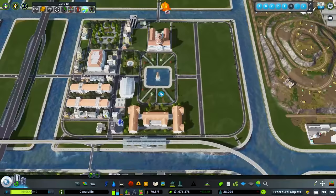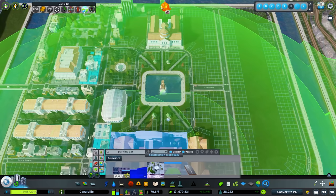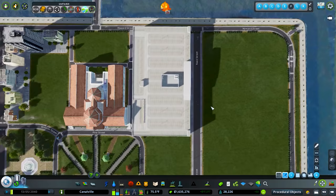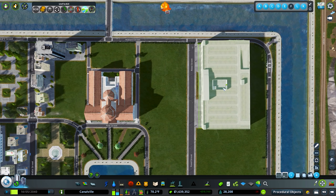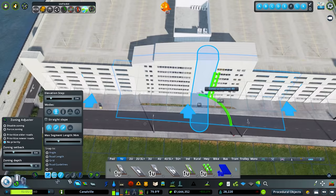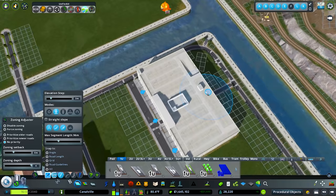Let's go ahead and check out our university area now. One thing I wanted to add that I completely forgot is a parking garage. I got a comment talking about how parking would be so important for universities. It's kind of funny because I did that huge parking garage for our university in Crater Lake, and then I forgot this one. We're going to place it right there, flip it over to the other side because I want to do a road through it to make it look a little more realistic - people are actually going to be using it. Let's jump into a one-unit road and literally just connect it up on the other side. Now we'll have some access going through it, just going to make it look like it's a little more traveled than it actually is.